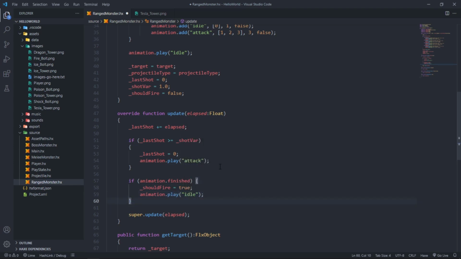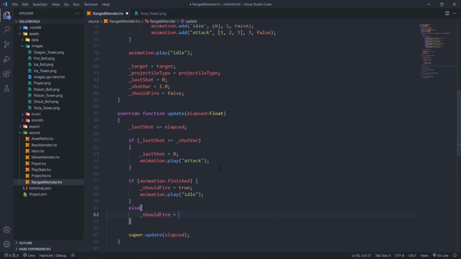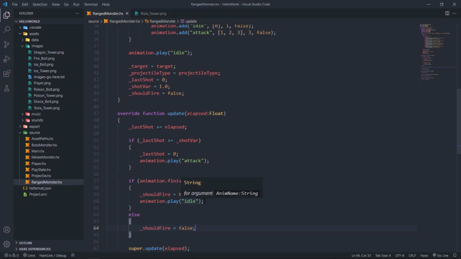Cool. And if the animation hasn't finished yet by the next update loop, we want to say should fire equals false. Awesome. So that covers when the tower shouldn't fire, and this covers the fact that the tower should fire and also change animation states. I think that is as far as it goes for the ranged monster class.